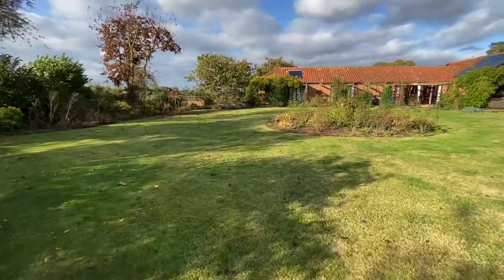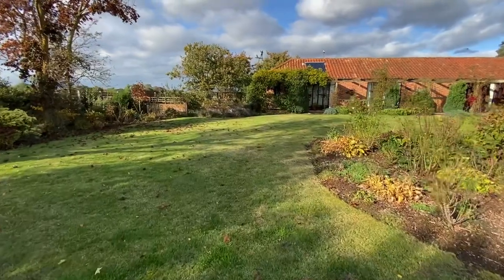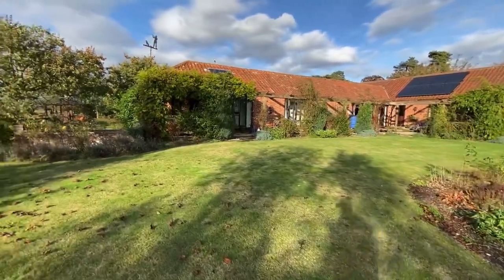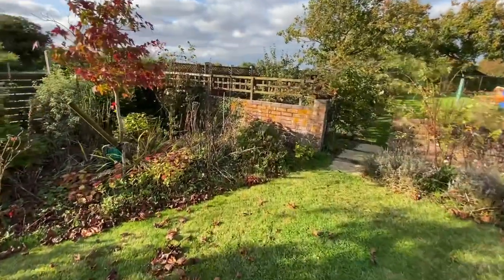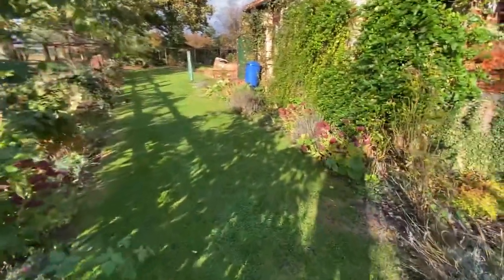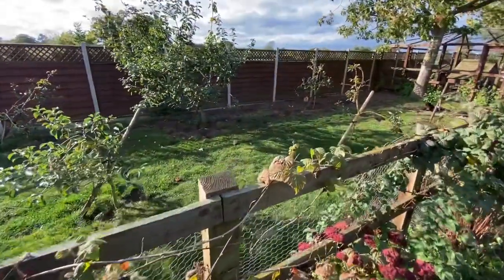There's a rather lovely barn conversion here. There are a couple of others around but the way this is configured you have no idea at all. It's got a lot of privacy, it's got a fair bit of space as well, and the garden is a true delight. We're into the winter period so it's not looking at its absolute best, but you've got an idea of the structure that's here. It's got a bit of something for everybody — a bit of the good life.